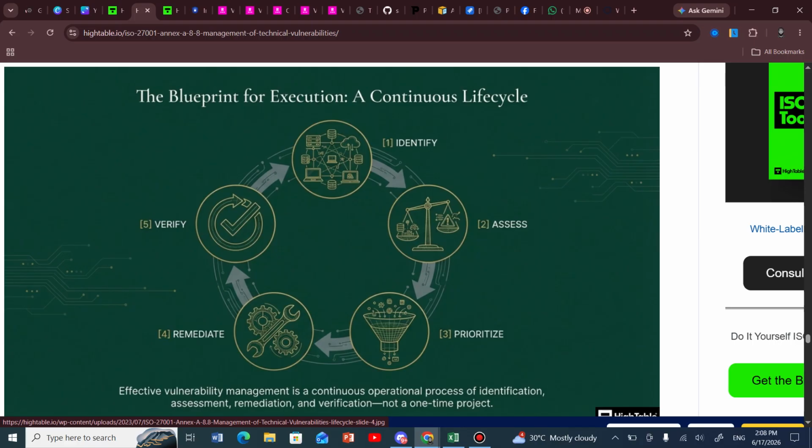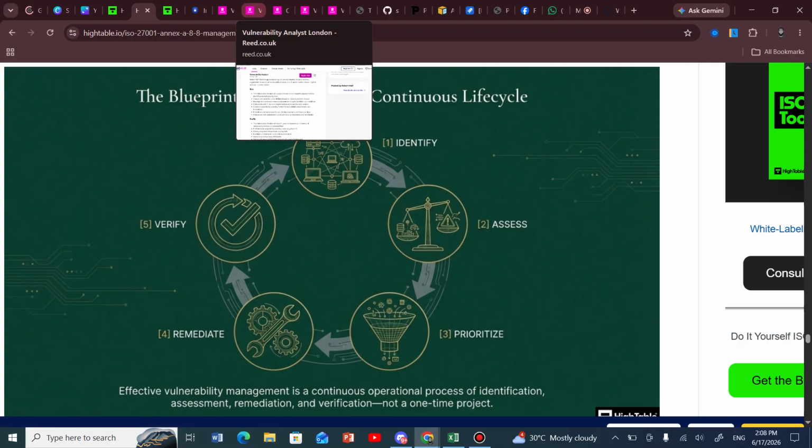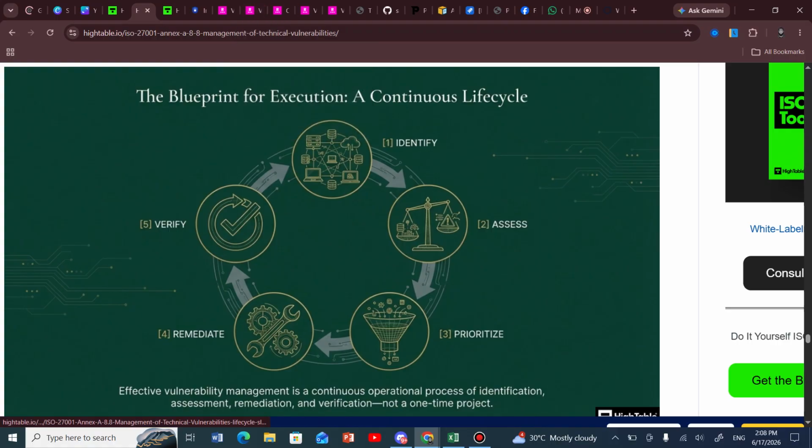Then we move on to prioritization. The vulnerabilities we come across will be of various kinds, and we will categorize them based on their severity level. Vulnerabilities are not equal. You know that in life, everyone's problem differs from another's. If you gauge each person's problem, you'll see that some are higher than others. The same thing applies. For vulnerabilities, there are critical vulnerabilities, high vulnerabilities, medium and low vulnerabilities.